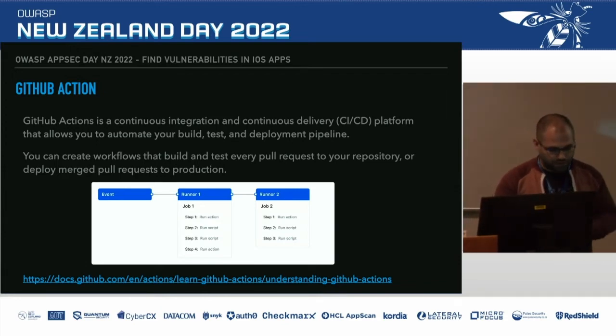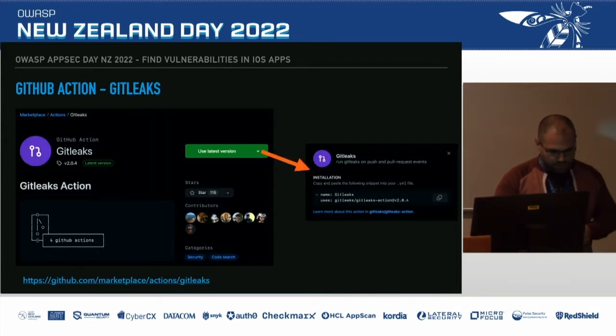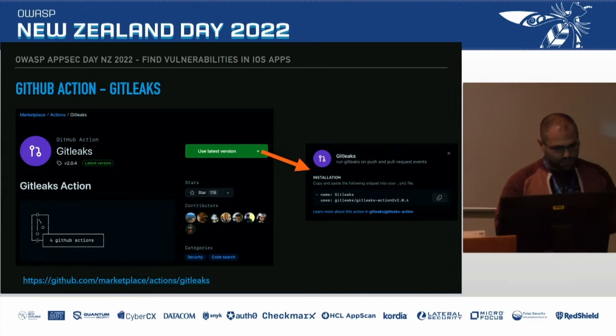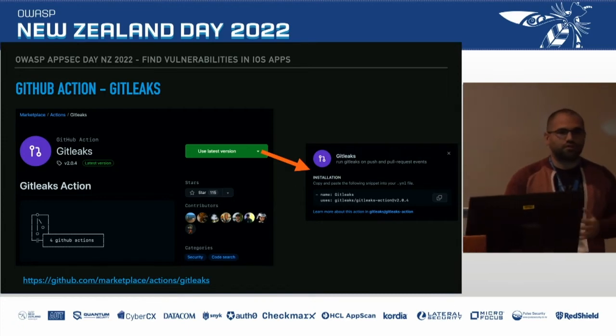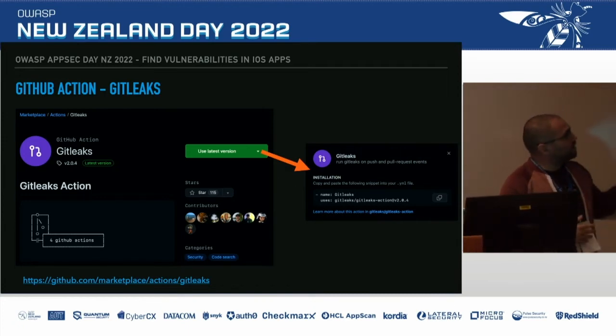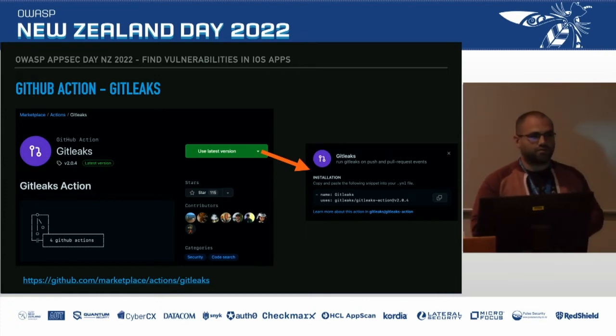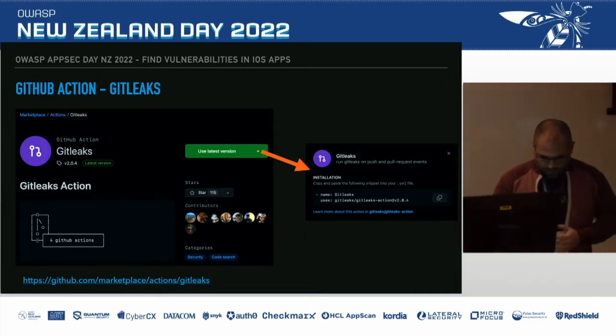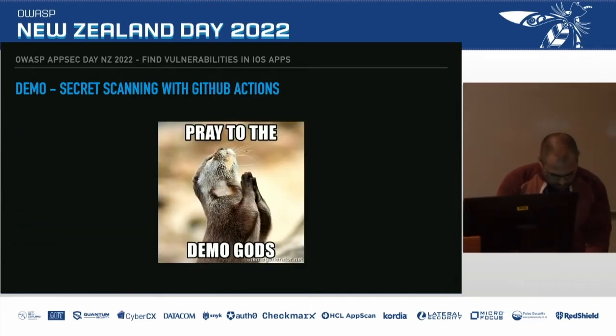It's really very flexible because it's just a YAML file that you need to create. So it's also quite easy to understand. There's not much programming involved because it's basically a text file. And what we will be doing is we will be doing a GitHub action with Git leaks. There's a marketplace on GitHub where you can browse a lot of different of these kind of actions. And in order to integrate them into your GitHub project, you just need a few lines of code that you can see here on the right side. So you just put this into your YAML file, and then the GitHub action is already being triggered. So let me just give you a quick demo for this.